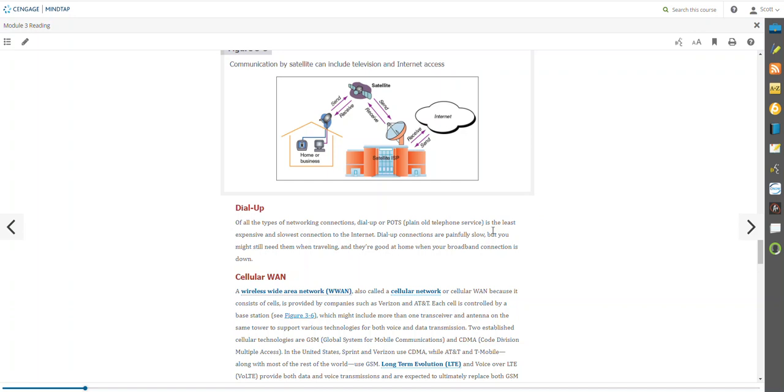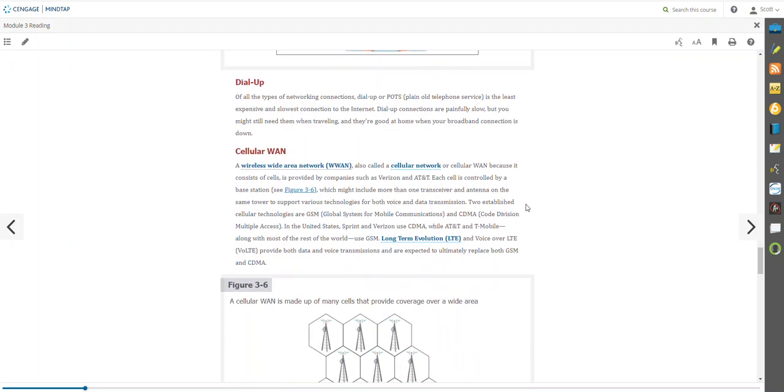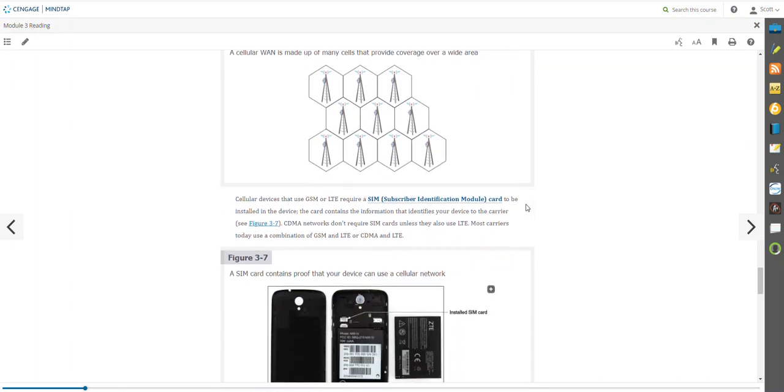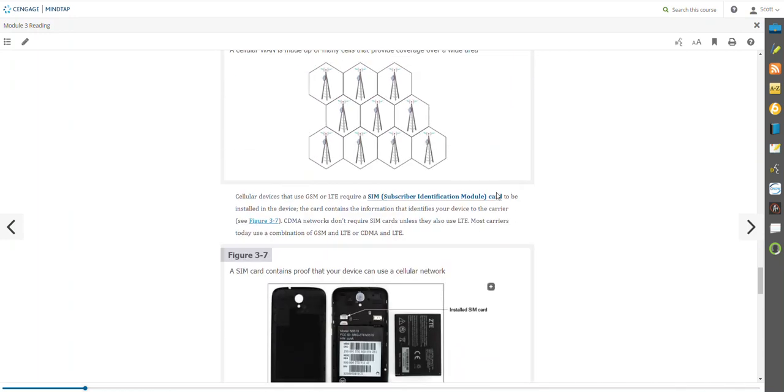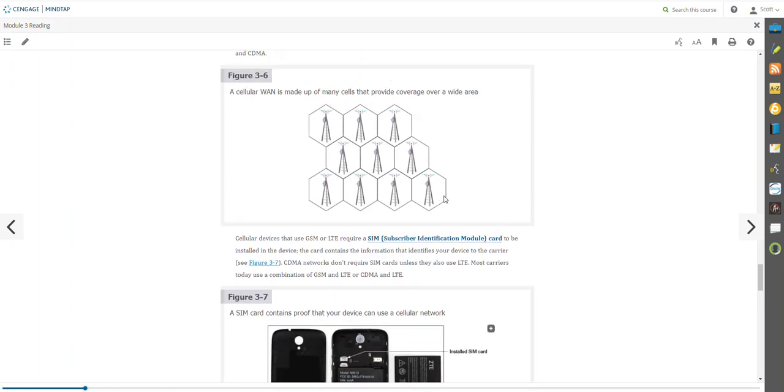Often it involves a combination of dial-up and the satellite signal, and sometimes it is just satellite. You don't have to have the dial-up. Cellular deals with cellular towers. They're not as ugly as they used to be with the 5Gs, but we're seeing more and more of them to get higher quality signal within metropolitan areas.